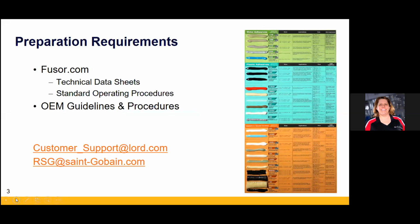Other than OEM stuff, which seems to be really volatile and fluid, so it's changing constantly. So those are the ones you're going to go out to the OE sites and really look up. If in doubt, we throw these links up. You can call in to Fuser. You can contact customer support at lord.com. Go to RSG at saintgobain.com. Put questions in, ask, make us work.